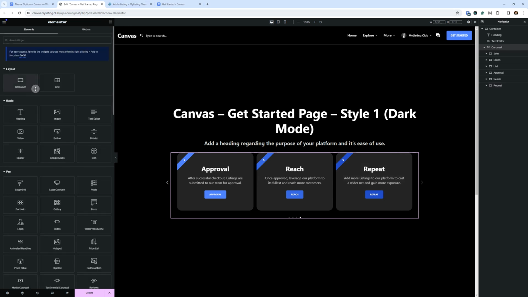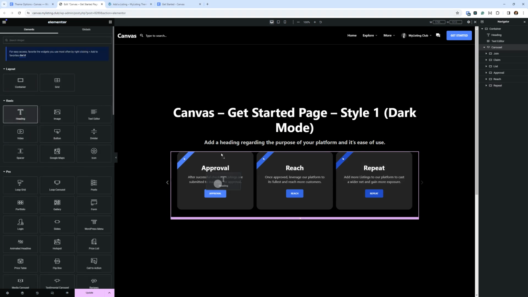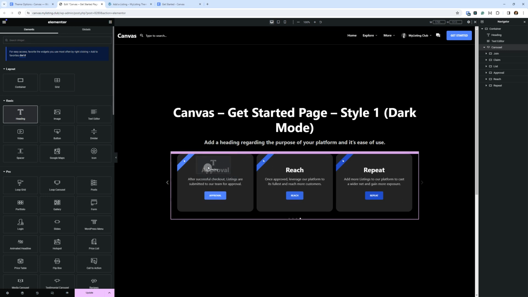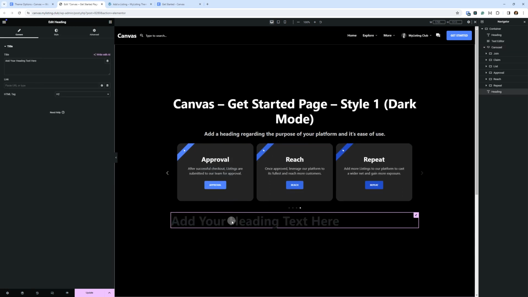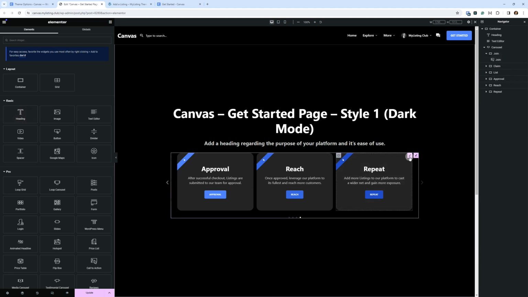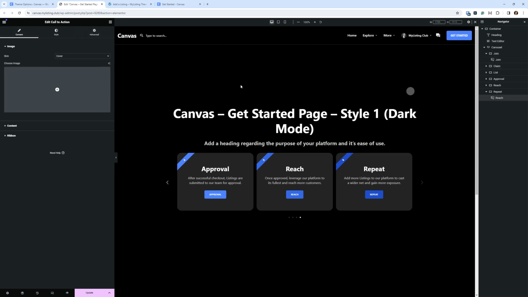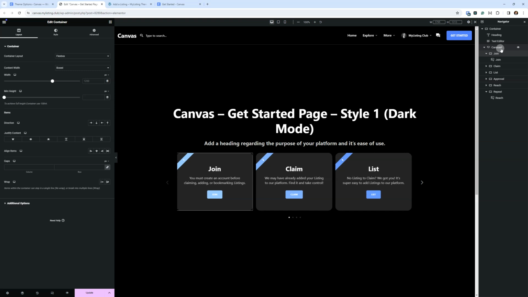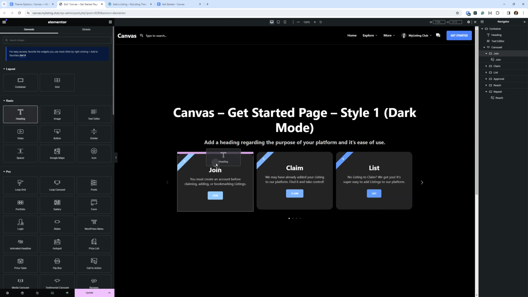So if I want to add, I wouldn't do this probably, but if you wanted to add a heading to this slide, you can do that. Sorry, not that one. Let's see. Let's go to the actual slide. So I'm going to expand the join slide. Oh, there we go. Let's go back here. Sorry, I had the wrong thing selected there.